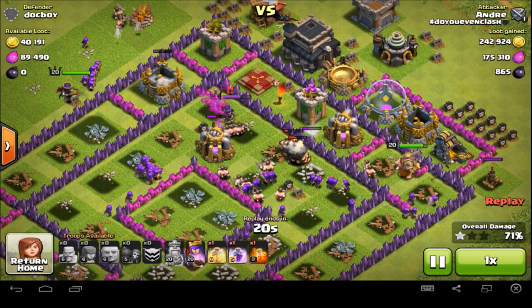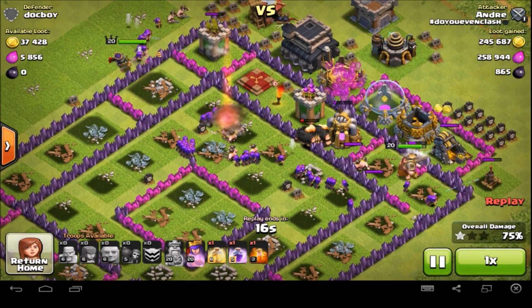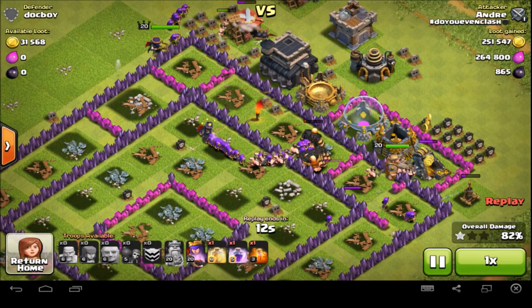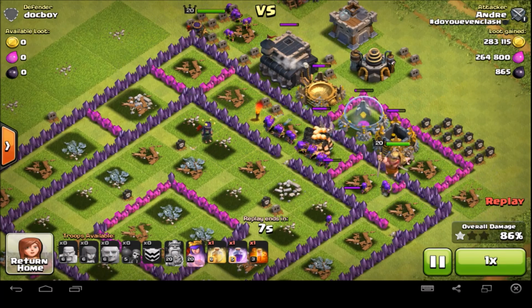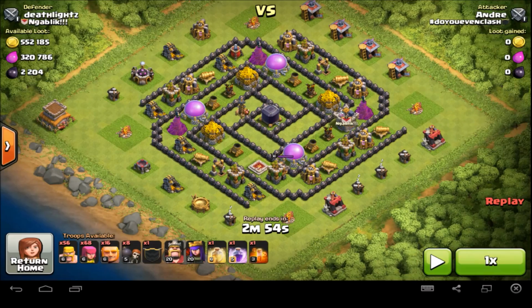A lot of the loot was in the collectors, so this was a pretty easy raid. Didn't really need to do too much with it, and I used way too many troops, honestly. It's a little bit overkill, especially with those level 7 giants, so this was a really easy raid. Let's just end that right there. And go. So this is the next one.